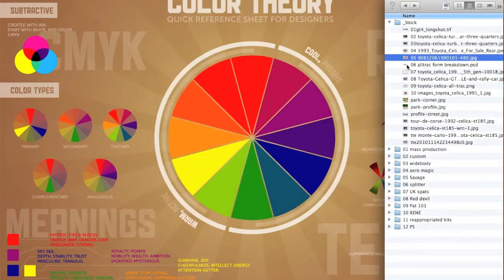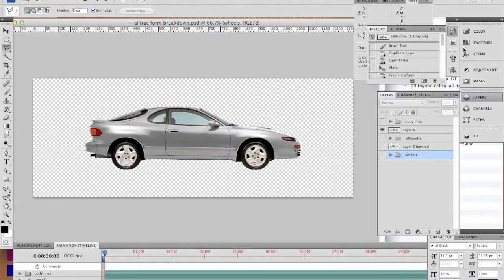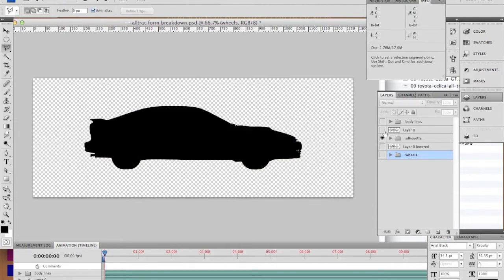Next we're going to look at a Photoshop. This is an image from Tire Rack — what they use for their wheel fitment — showing a stock all-track with stock wheels, and you can see this massive wheel gap. The first thing I'm going to look at is the silhouette. When doing concept design, the silhouette is typically the first thing gone after because that is what is ingrained in our memory. When you think of iconic things and see a silhouette, it's immediately recognizable. The curves and lines dealt with in the silhouette are very important to the overall look.